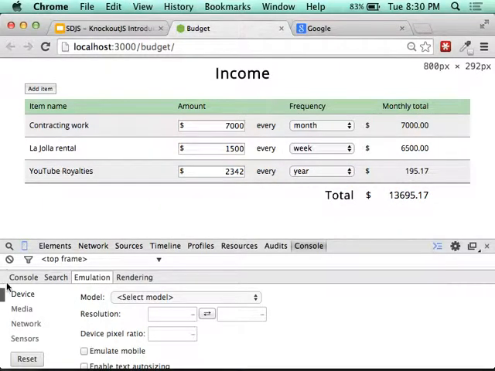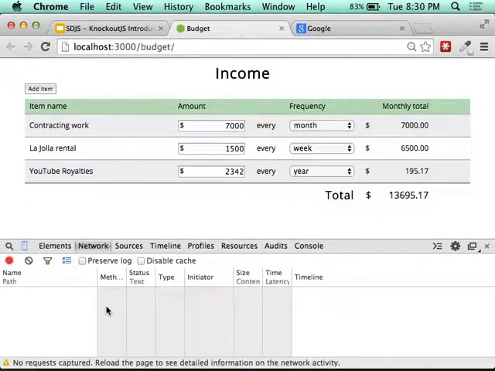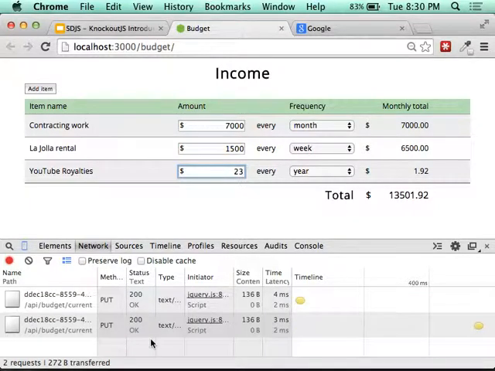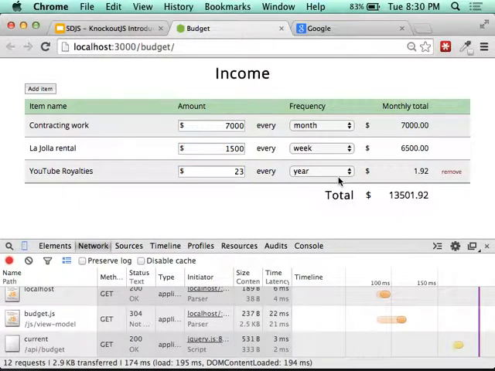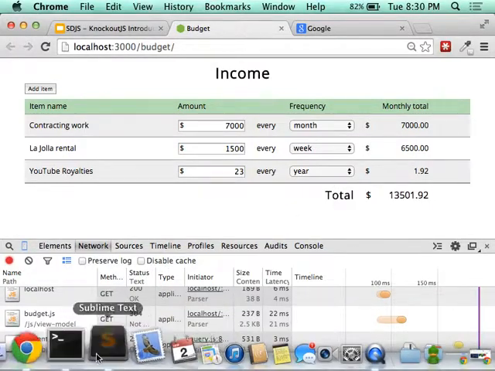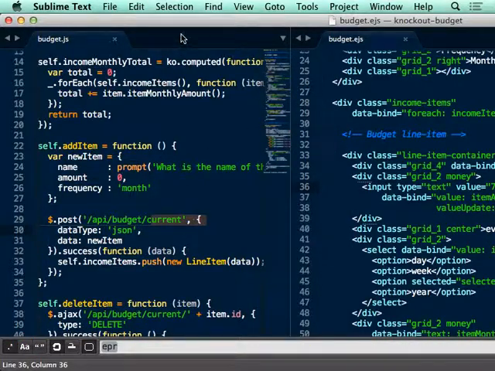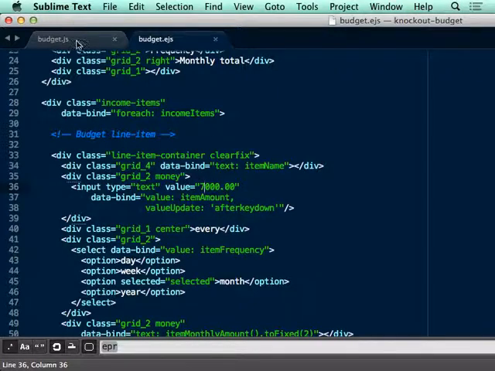If I open up the network monitor here, what I've done is I've set it up when you change values. It's debounced, but every time you change a value, it actually sends a request off to the server, and it tells it, this is the new thing, so that when you update, it's auto-saved. And the code that you use, let's see if I can just show that off.